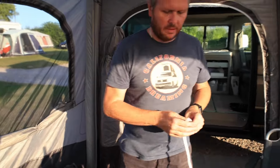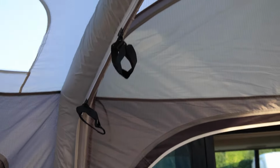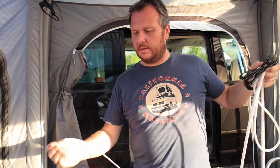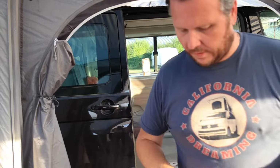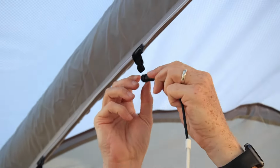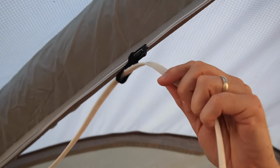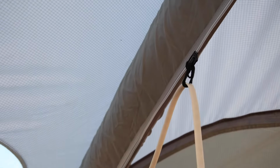Okay, so we have these hooks here, and we just have the lead here. This lead plugs into the end of the lights, which we'll show in a second, and the other end of this is a USB plug, and I'll show you what we do with that in a minute. But first of all, the lights stay around here somewhere, and then we just run the lead through the rings here that we use to put this little cover up.